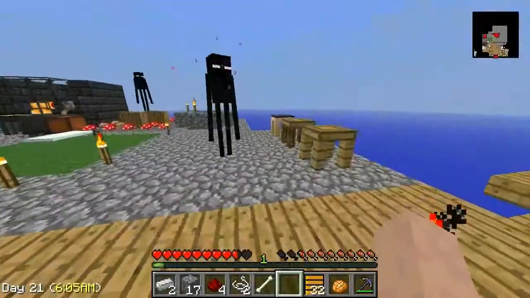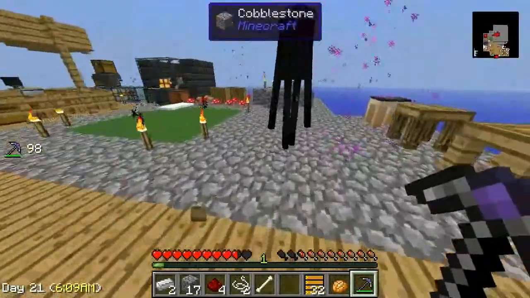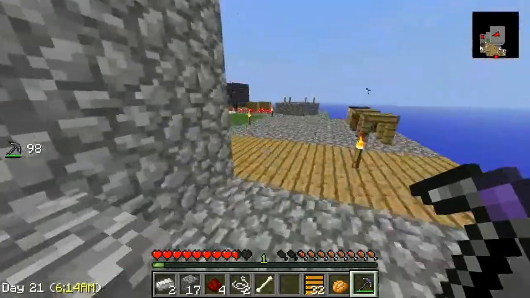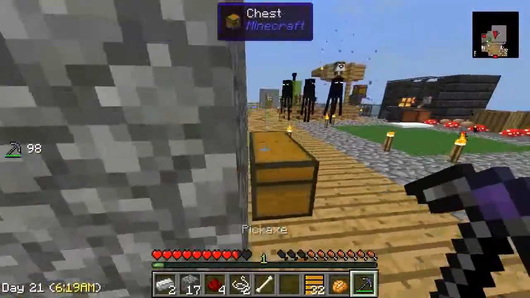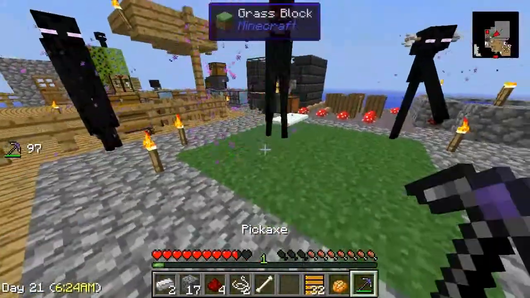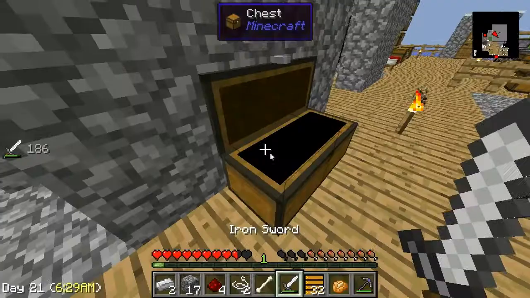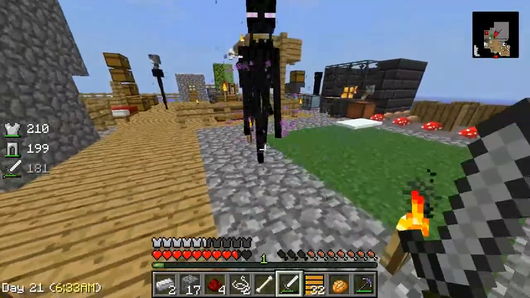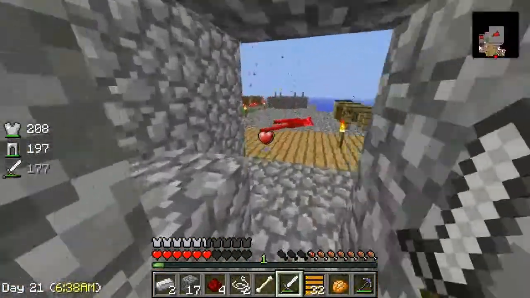Now everything should be burning and the Enderman should be teleporting like derps. Okay, I'll poke you and then run in here. You're not mad at me? Bonk. No, they're not mad. And they can't teleport anywhere else. Huh, awesome. I'll put this stuff on just in case, though.